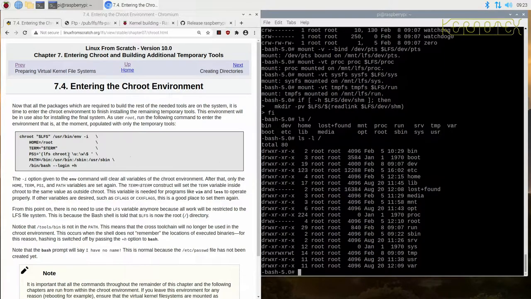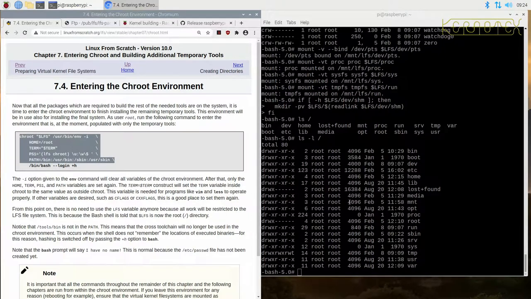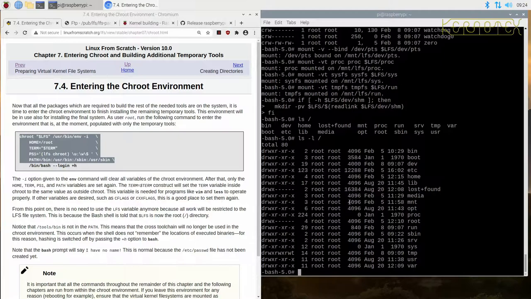Now, because we had some CFLAGS set to ensure that the compiler uses the correct features of the processor, and in particular to ensure that it's using the hard floating point hardware, what I'm going to do is copy part of this command up to here and add in those environment variables, and that means that whenever we run the chroot, those environment variables will be activated. Could in theory add them to the bash profile. It doesn't matter either way. It's good to do here, because we've currently got other variables that are here just for the environment that we're in at the moment.